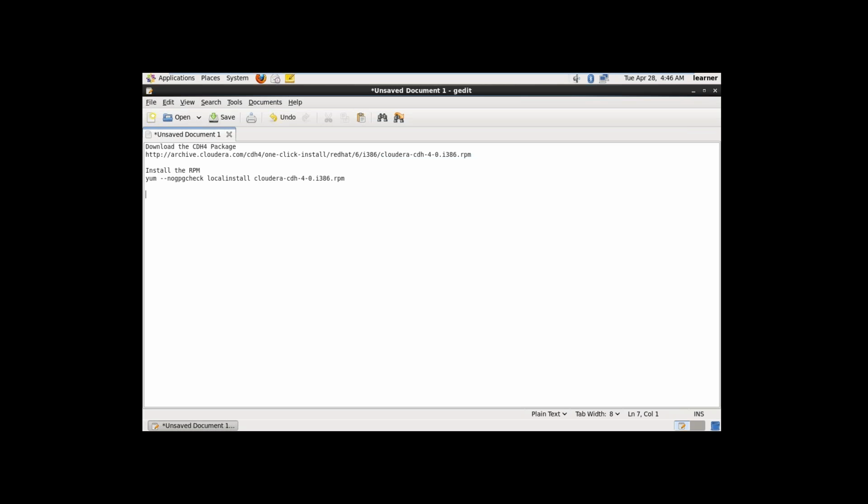Then the next step is to go ahead and actually install your Hadoop in the pseudo distributed mode.